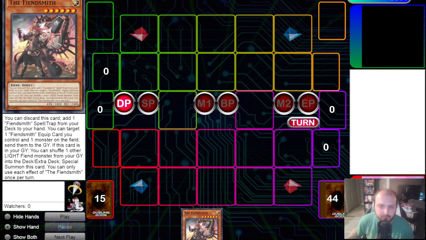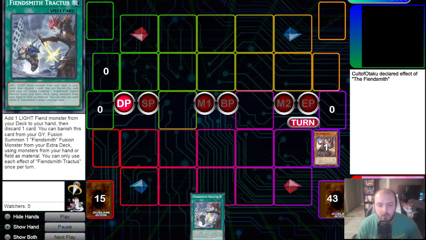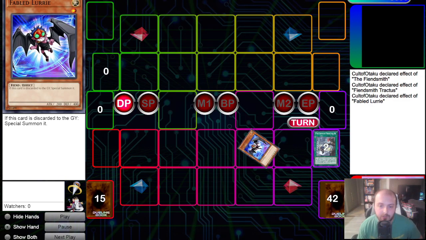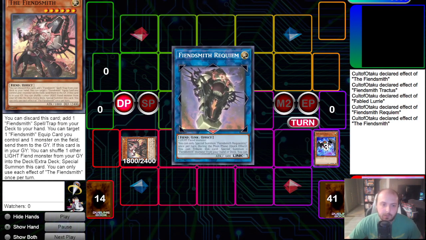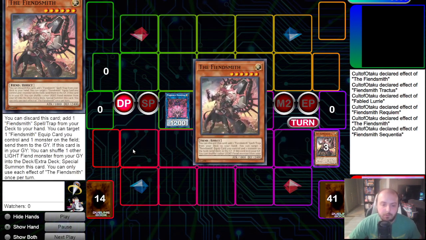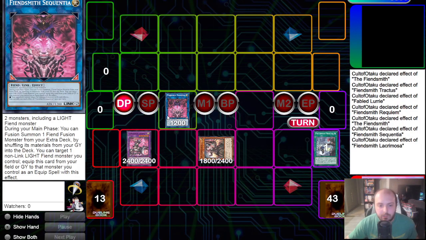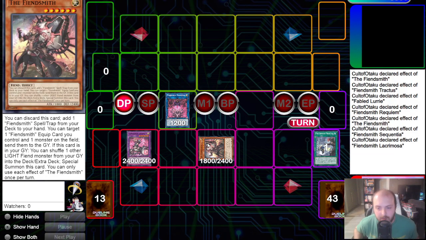The spell can also be live, but Engraver is the go-to because it helps you get more bodies into the graveyard. So to start, we activate Engraver's effect to send himself to the graveyard to add the Fiendsmith spell, which is going to be Tractus. We'll activate Tractus, discard the Fabled Luri, and use his effect to special summon himself since he was discarded, go into the Requiem, and then use Requiem's effect to summon another Engraver, and then use Engraver to put the Requiem back. Then we make the Sequentia to fuse into the Lacrimosa, and then Lacrimosa summons out the Engraver that is still in the graveyard.